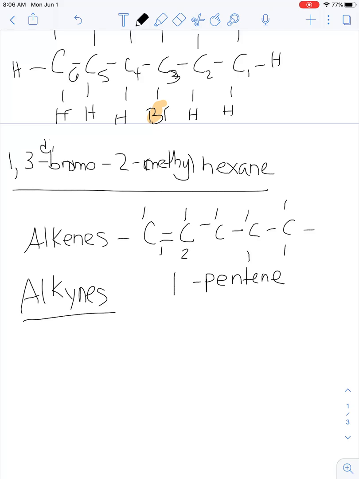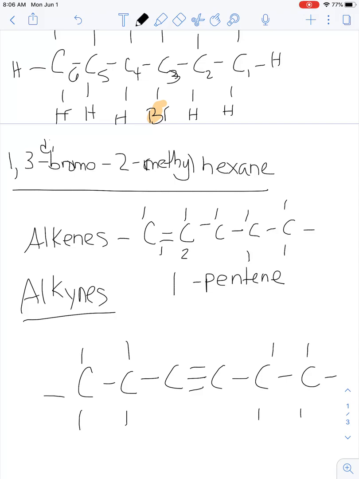So for an alkyne, we would put a triple bond. I'm just going to make this a long carbon chain. And then we would name it and give it a number. I could actually count left to right or right to left. I'm still going to end up with the same carbon number. So for example, if I said 1, 2, 3, 4, and so on, 5, 6, this would be called 3-hexyne, because it has that triple bond. And the 3 is the location. Because the triple bond is between the third and the fourth, you use the lower number.